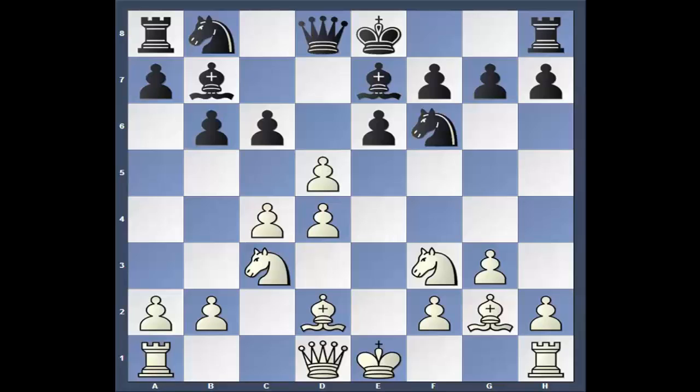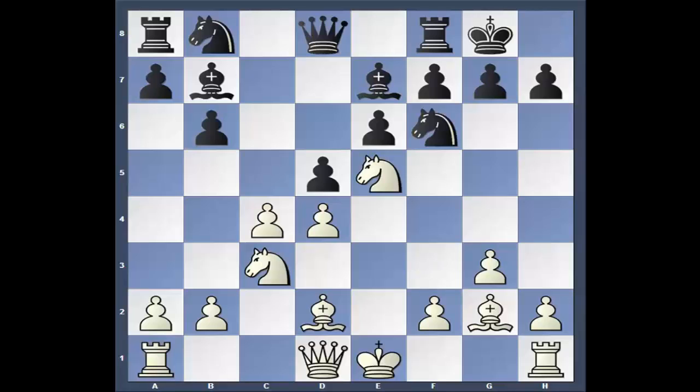E takes, c takes, knight e5, and black simply castles. I don't know, this knight's in a good spot, but it's hitting some key squares, but we'll have to see how it goes. Castles, get your king in safety.